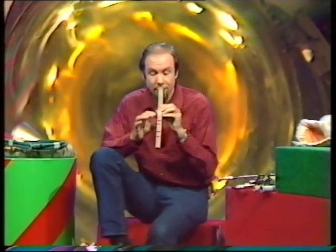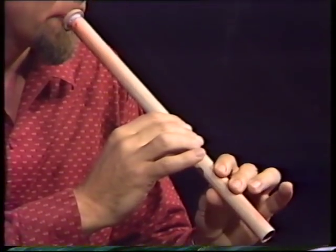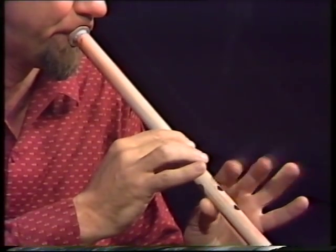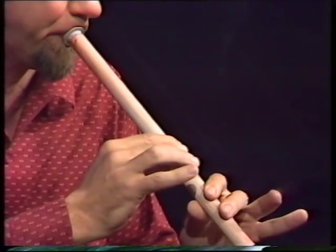They were made of hollow branches bound around with leather. I can't do that — I've got a bit of PVC piping again, but it makes quite a decent noise. Put a mouthpiece there for the noise, stop the holes with your fingers, and you get this sort of sound. If that has a sort of curious old-world quality, that was used in medieval music — the Old English Cornet.